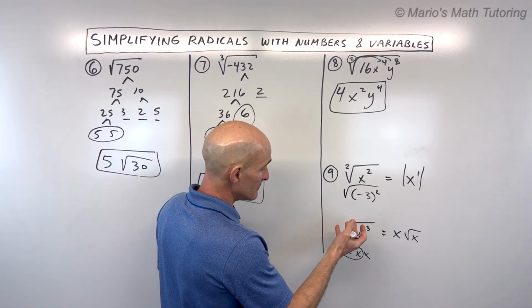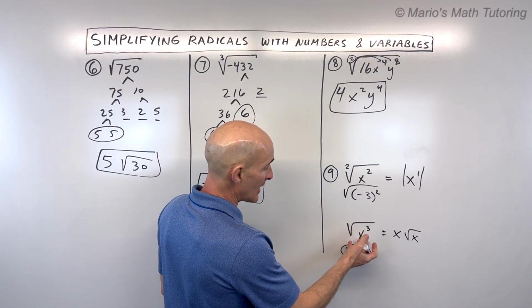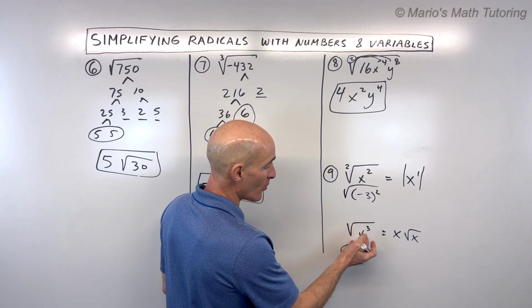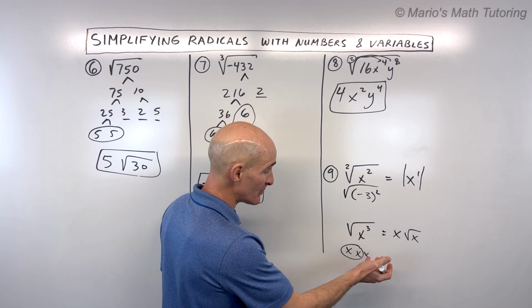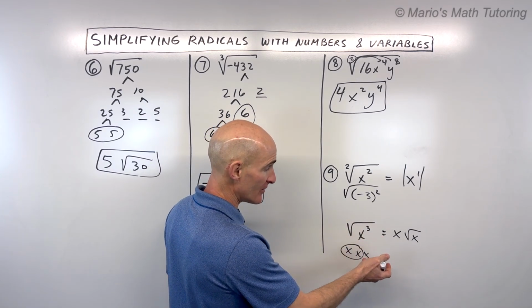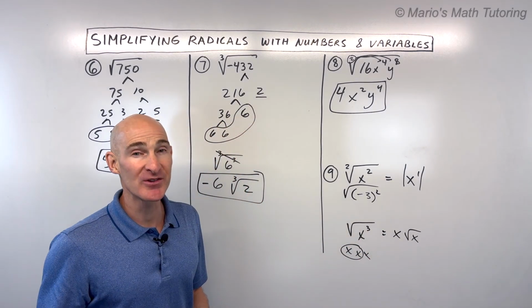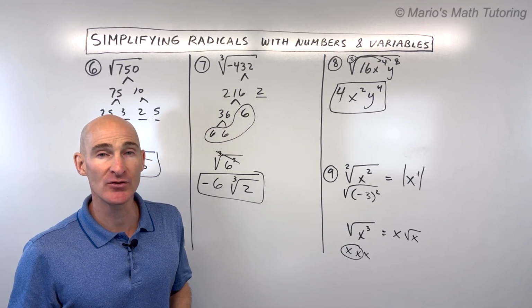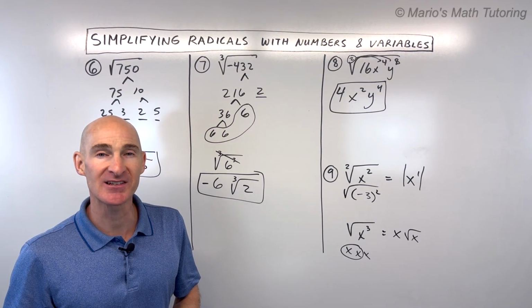So if I'm simplifying this, I know that in order to simplify it, I have to make the assumption that x is positive. Otherwise, it wouldn't even be able to simplify this because you can't take the even root of a negative number. So I hope that clears that up. We're going to do more examples involving absolute value bars as we go through these next few examples. So let's go to those next.